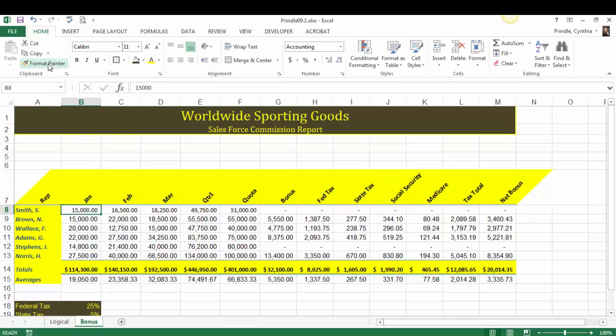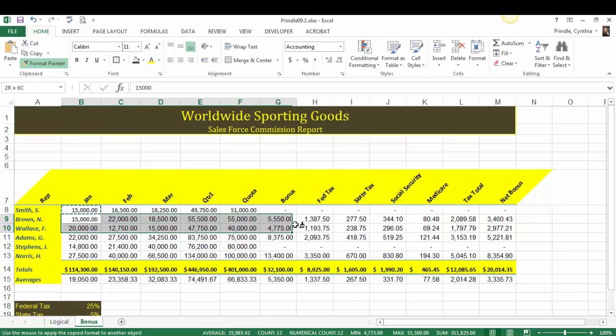And if you click on the Format Painter once, you can click on a cell once and it changes it, but it deactivates itself. We've got all these other cells in this range that we want to change. So once again, we'll go back to cell B8, which is the cell that contains the number and the text formatting we want. And when you double click on the Format Painter, it'll keep it active.